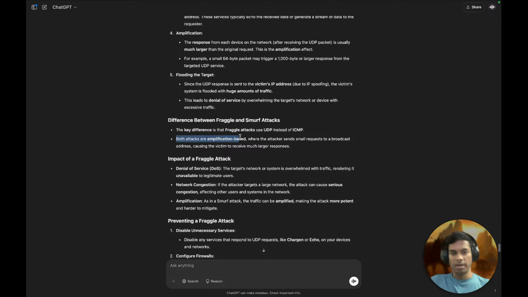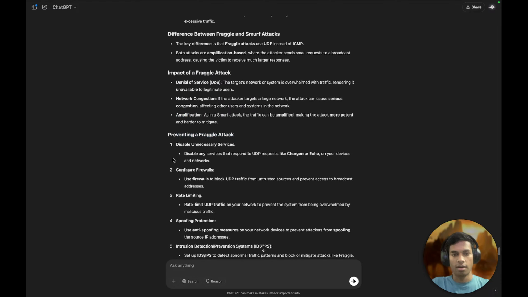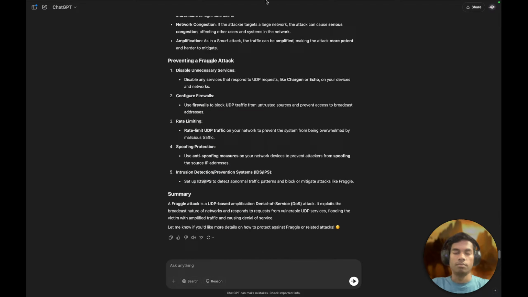Both attacks are amplification based, where the attacker sends a request to a broadcast address, causing the victim to receive a much larger response. Impact of Fraggle attack: denial of service, network congestion, and amplification. Preventing a Fraggle attack: disable unnecessary services, configure firewall, rate limiting, spoofing protection, intrusion detection and prevention systems.